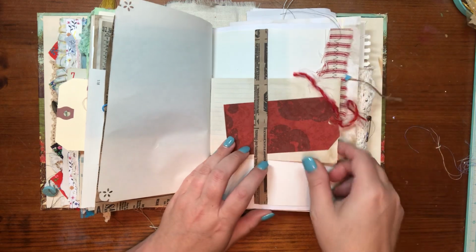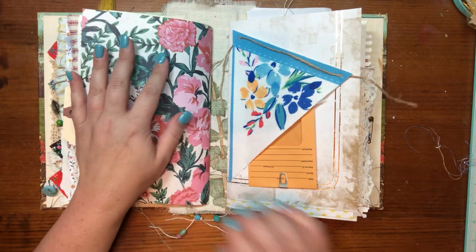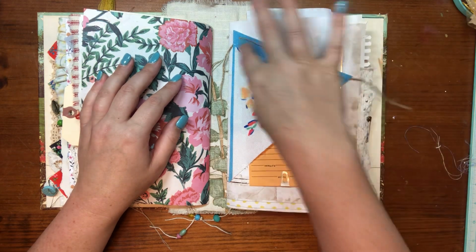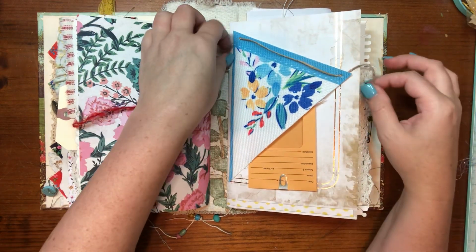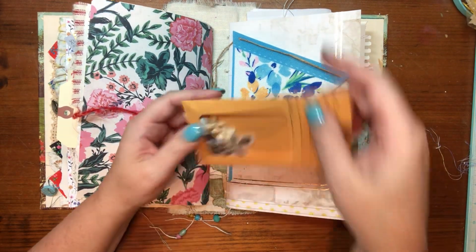There's some ticking strap fabric sewn on the edge. That's the end of that signature. This was a Pioneer Woman, part of one of her little banners. I just glued this on, but I did it upside down accidentally. You can pull this twine out, Robin, or leave it in. So I just decided to make it an upside down pocket.